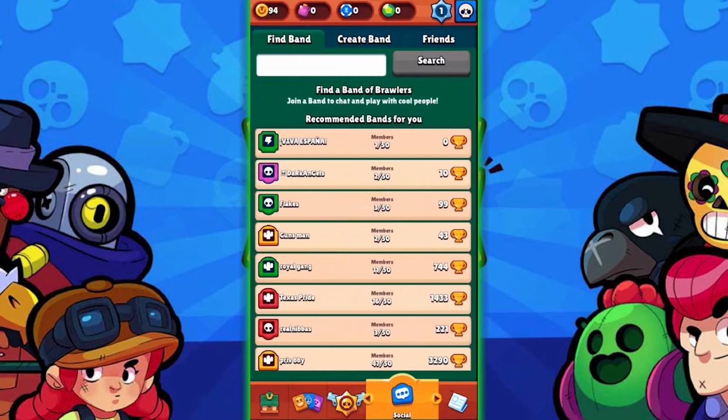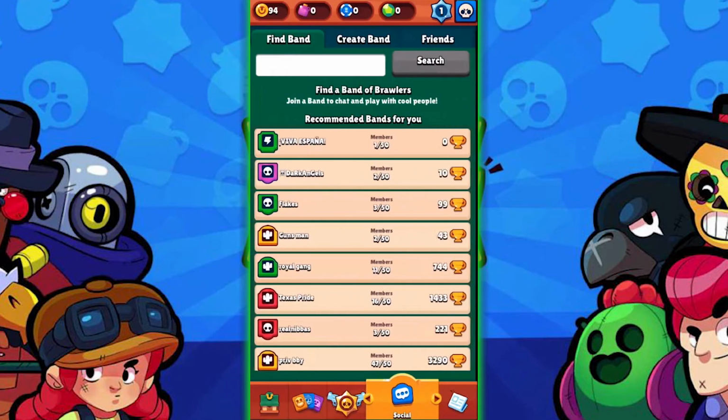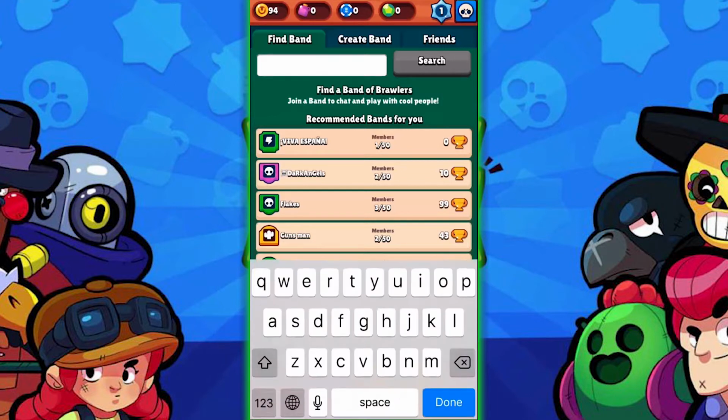Welcome to Brawl Stars. So it's called bans instead of clans. Don't know why they changed it to ban. I guess to match the setting of the game. But I think they should have just stuck with clans. But let's just go ahead and create a find a ban.